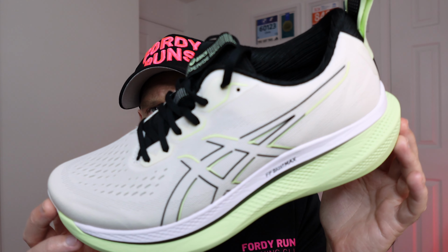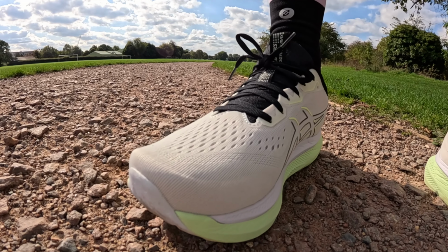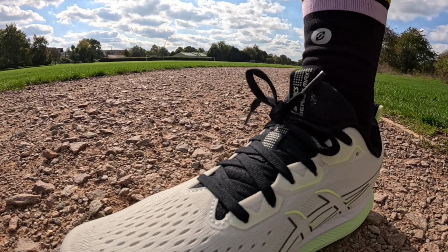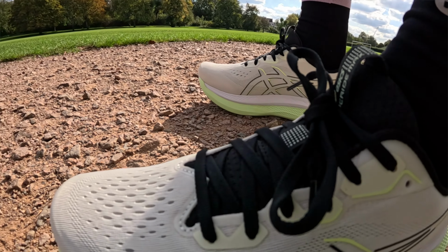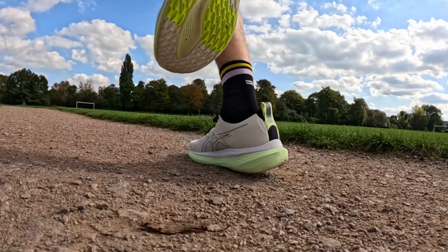Now there's a lot out there and I've picked two shoes in particular that I think it's closest to, and I'm going to mention one or two others. But let's quickly go back through the stats and features if you don't know anything about the GlideRide Max. So we've got a two-layer foam, dual foam setup. We've got the Flight Foam Blast Max, Flight Foam Blast Eco along the bottom. We've got a compressed EVA, well, sort of plate up the front end. 6mm drop, 44mm stack in the heel down to 38, engineered mesh upper, guide sole technology, and you've got then the ASICS hybrid outsole.